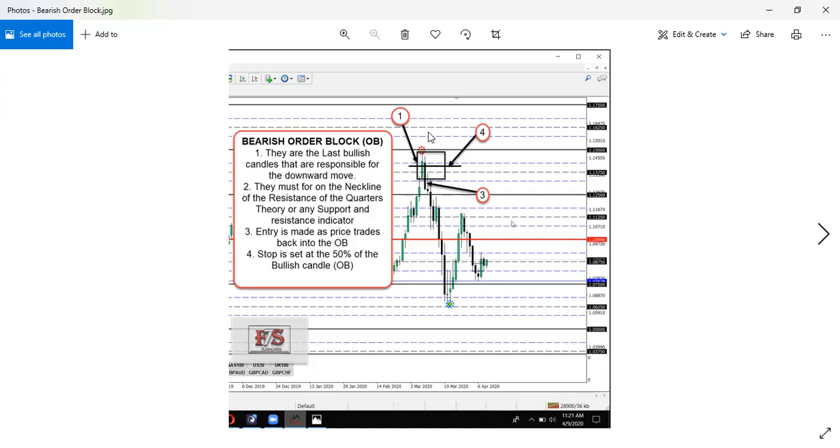So this is what is meant by a bearish order block. A bearish order block is that bullish candle that is responsible for the downward move. It is validated and considered an order block as price trades below it, and entry is made where price trades back into it. That means price has to do a retest, either from here going down, or it has to come all the way to the 50% of the candle's body, which is called the mean threshold. So entry is made as price trades back into here or this level. That is the retest of the order block candle. When you set your stop loss, you set it at the high of the candle.